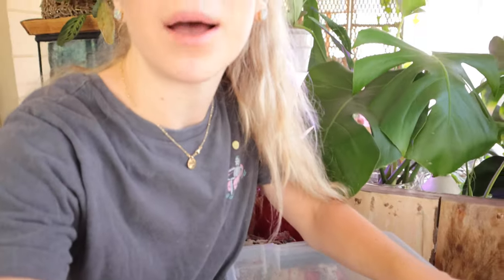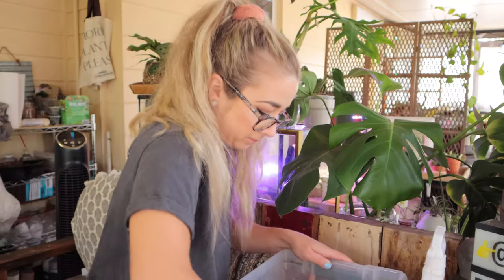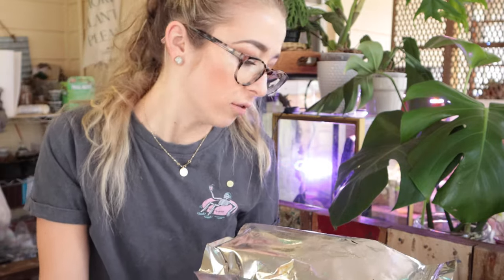I do different soil mixes for all of my houseplants. So here I have my Hoya mix, which I'm going to add some coco coir to, and I'm going to go ahead and mix it in. Usually I'll add in some worm castings to my mix, but I actually am trying something else this time.